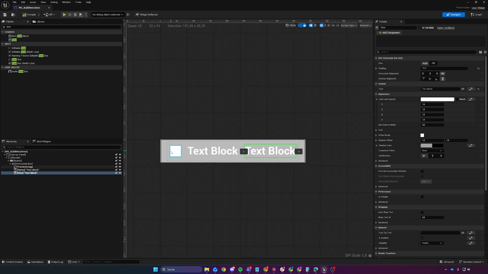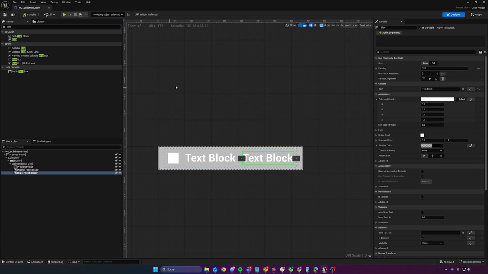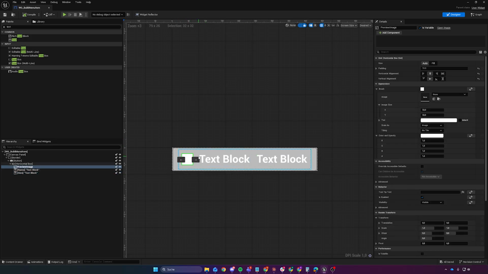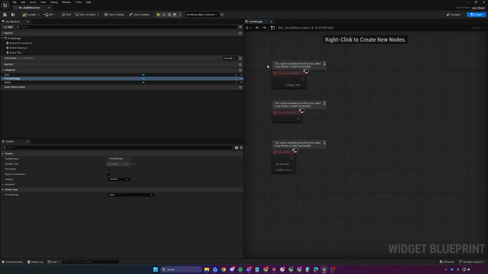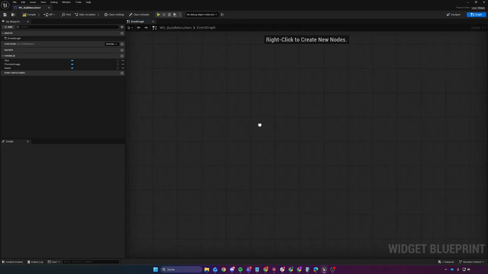The preview image, by the way, is only a placeholder. We're only going to take care of the text, but it will be pretty self-explanatory how you can add other things like preview images, colors, rarities, whatever. We're just going to show the concept in this tutorial. So let's delete all of these and start creating some logic.